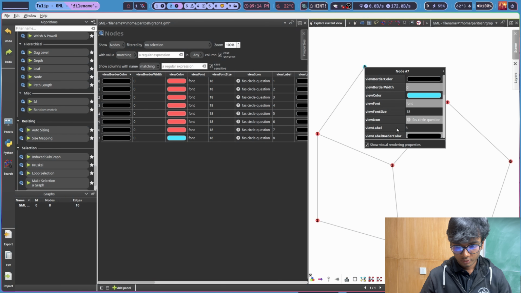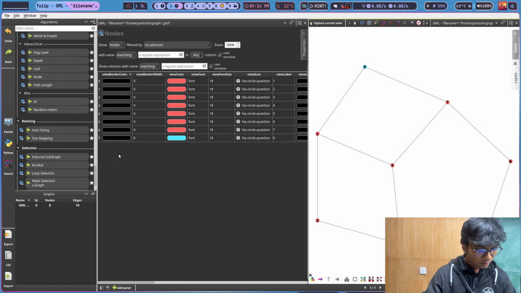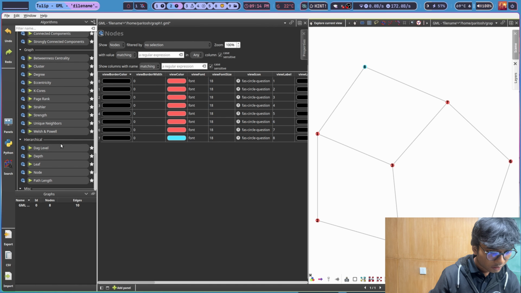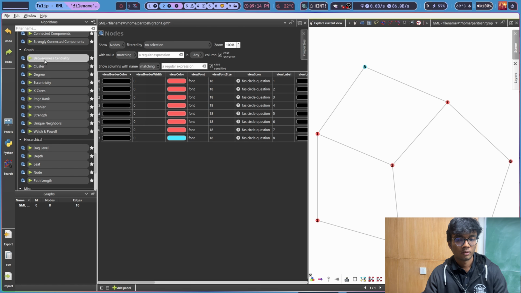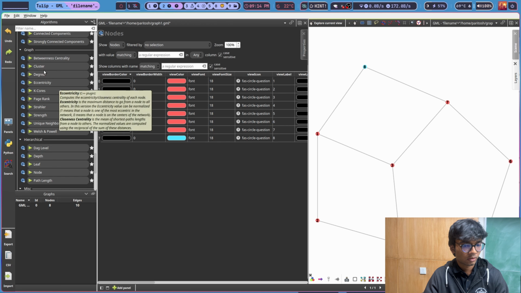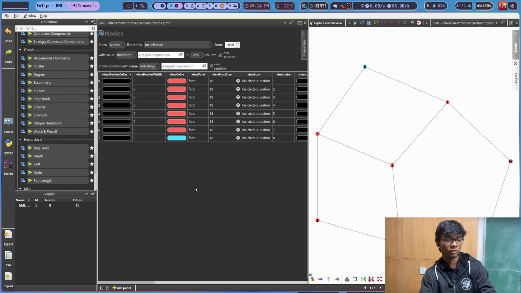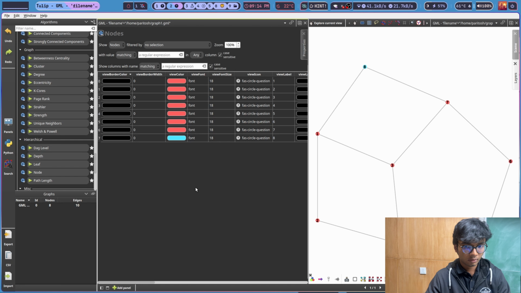Let's see, okay, it's changed. And we can calculate various parameters that we studied in our class, such as betweenness centrality, clusters, degrees, eccentricity. Okay, so we can view our graph in different ways.